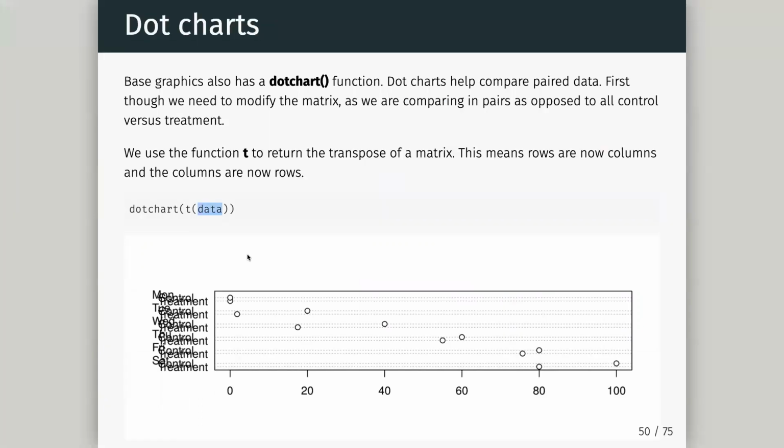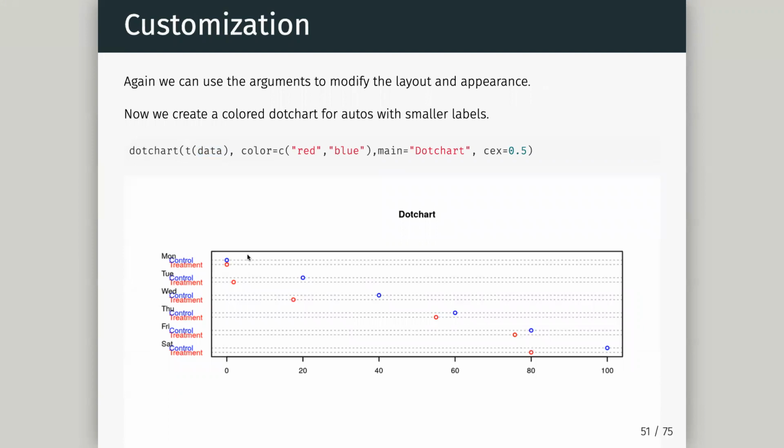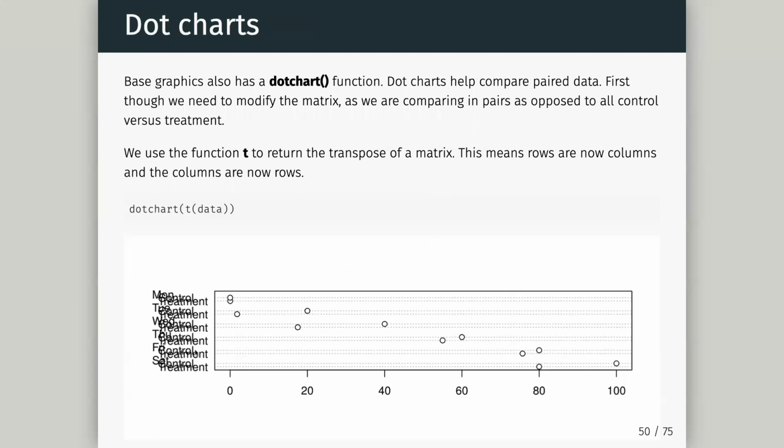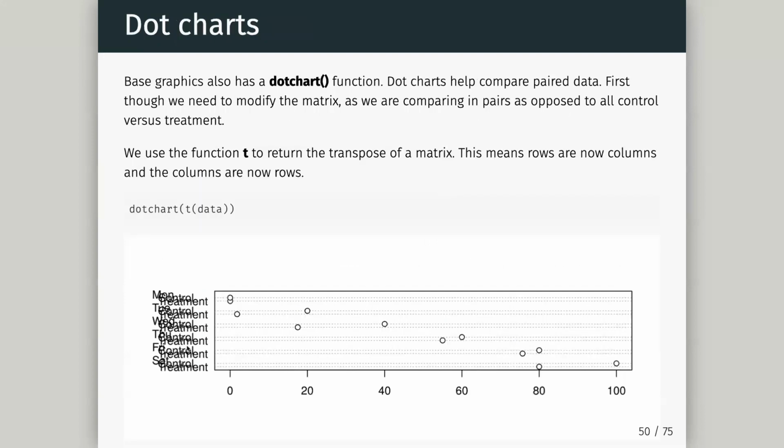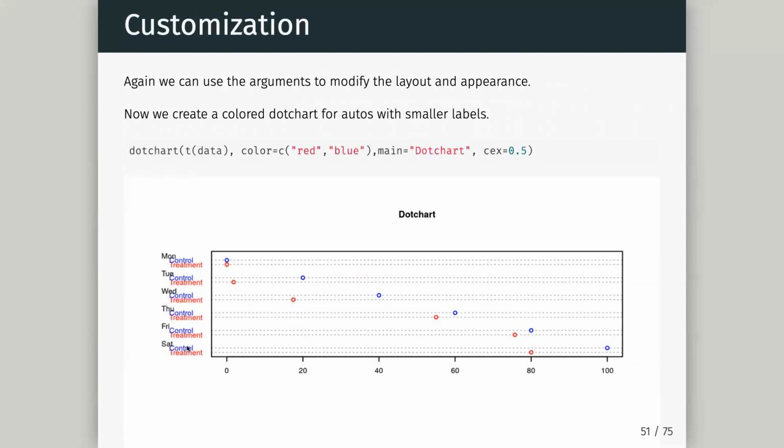And by default, we'll get this kind of plot. And just like with other plots, we can customize this again. This is a little bit wide, but if I want to, I can add colors. In this case, I have paired data, so I tell it red, blue, and it's going to cycle through red and blue, applying this as we go. And I can tell it I want it to be a dot chart. As you saw here, this didn't quite fit. Having seen that the first time I did the plot, I will then change the character expansion value to 50%, and then everything in the plot, all the text, is going to be 50% the size. So now I can actually see my text on the left. I think these are different size plots, so that's probably not fair, but you can see it just fits much better. I just need to make my characters a little smaller.